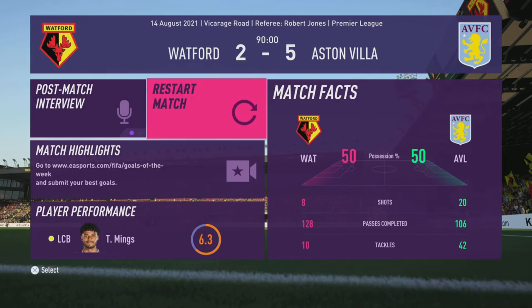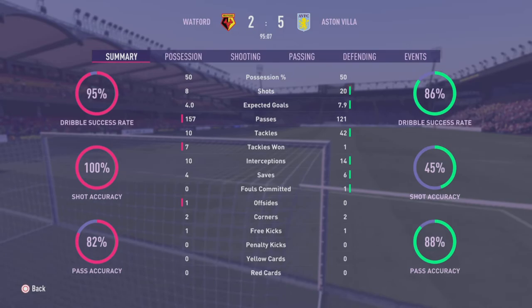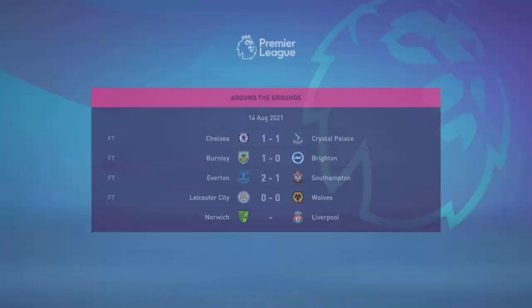We want to look at some of these stats. Oh, I hammered them. 8 shots to 20. 7.9 expected goals to 4. Oh, Michael did have 2 more saves though. But advance on to post-match interviews.